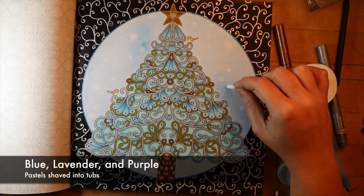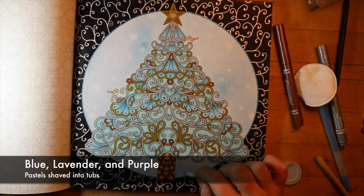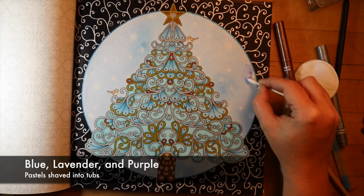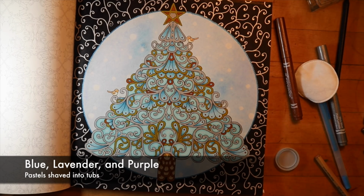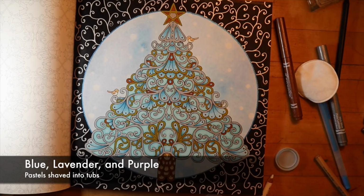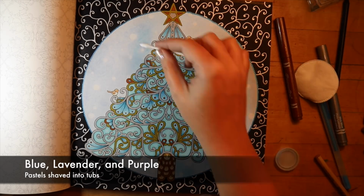I was happy with the darker colors in this. I thought it gave it a little more dimension in the background and kind of helped it a little more galaxy feel, if you've ever seen a galaxy watercolor. Not that this is a galaxy background, it's not, but something similar to that kind of in the feel. Adding in those purples and the blues just added some to me. So I was glad that that mistake happened because it ended up making my background even better than what I had originally planned.